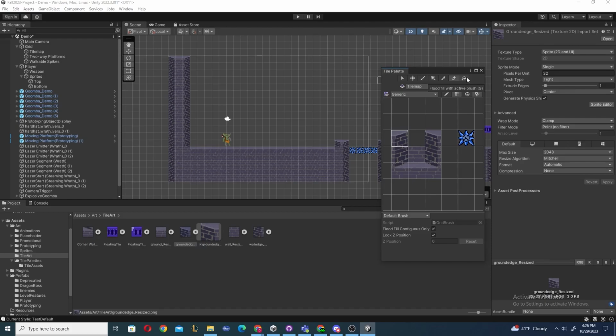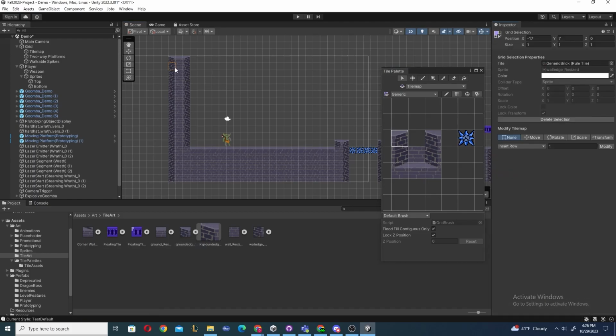So starting with the selection tool, the S key, this tool allows us to select an individual tile or a group of tiles by clicking and dragging. And once we've made a selection, we can modify all the tiles as a group.